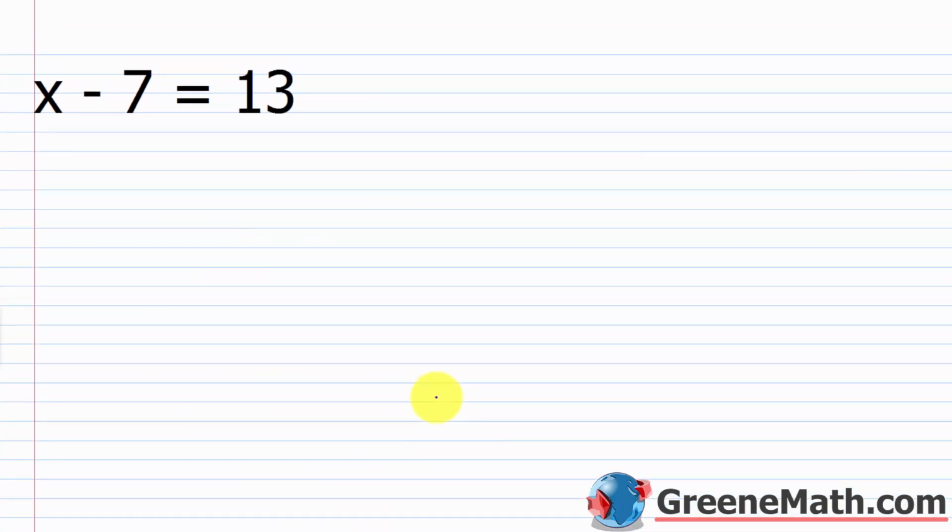So in most cases, we are not going to be just simply given our solution. We have to go through a series of steps to obtain our solution. Again, when we solve an equation, we are finding the value or the values that make the equation true. Your ultimate goal when you're solving an equation is to get the variable you're looking for, in this case it's x, equal to some number.